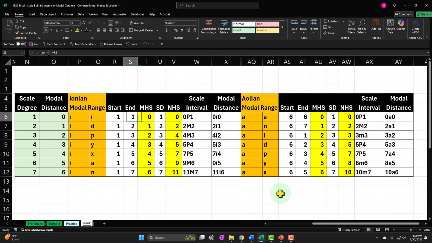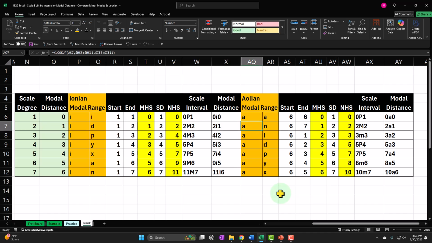And then if I went the next one, which would be the second scale degree, or the first modal distance from a modal distance perspective, would be an ID modal range from the Ionian, which would be a 1 modal half step away, which would be the second scale degree, and it has 2 note half steps. We call that a 2 note away then. I call it a 2 note away. Major second. That's what most people call it, major second. I'd like to call it a 2 note away from the Ionian node, first modal half step.